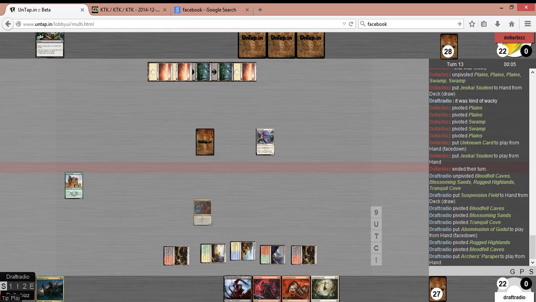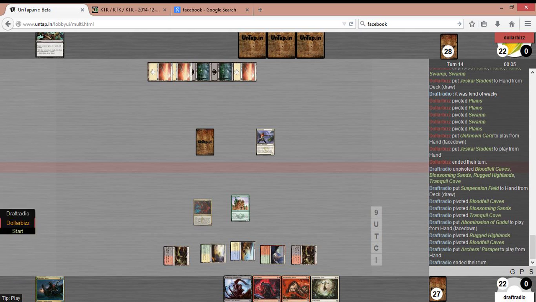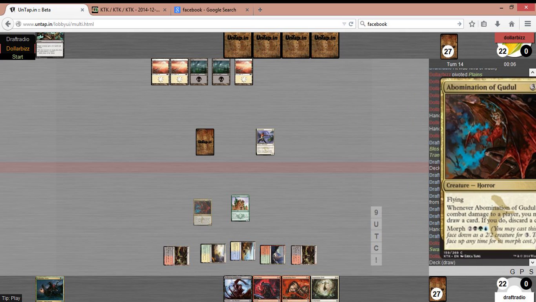We know one of the cards is Rush of Battle. We know probably that he's got... this Morph could be Watcher of the Roost. Now, granted, I'm not just going to throw away Abomination of Gudul to this, because I just don't care about it that much. If he attacks with this, and then flips it like, ta-da, you got me, whatever. But Abomination is basically just free card draw for days.